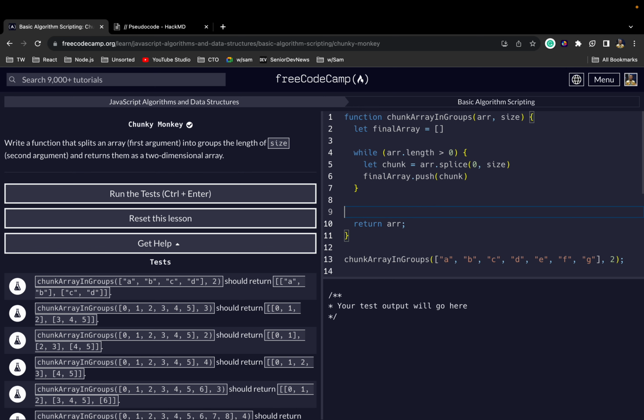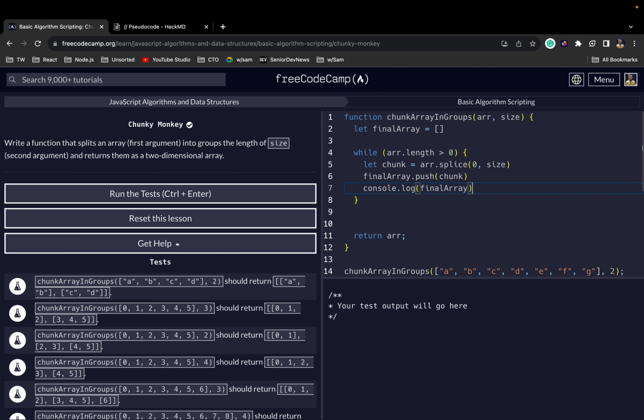Okay, so now let's console log final array. Let's see what we're having. Okay, you see what we have here? So let me do the console log inside the loop. You will appreciate it better. Okay, so you see the first time it gets A and B, pushes it into the final array. The next time adds C and D to the final array.